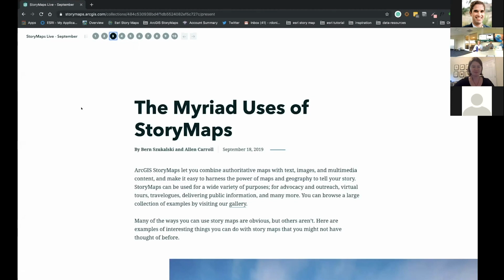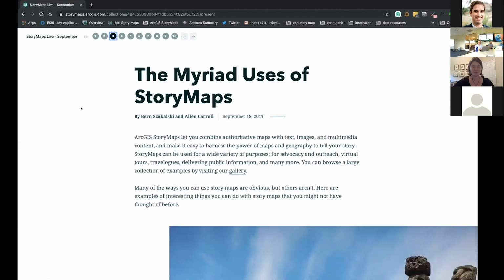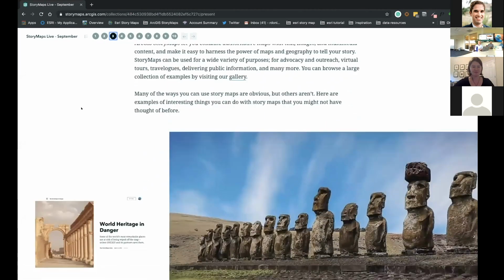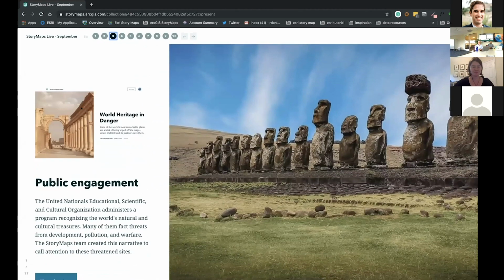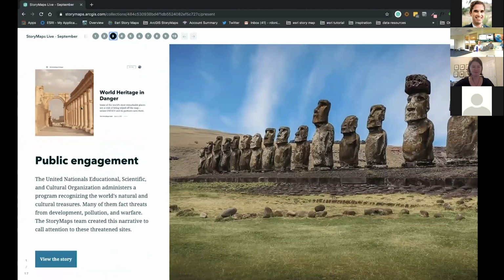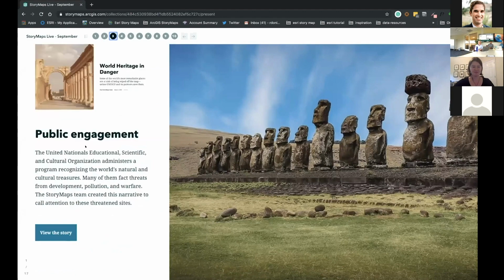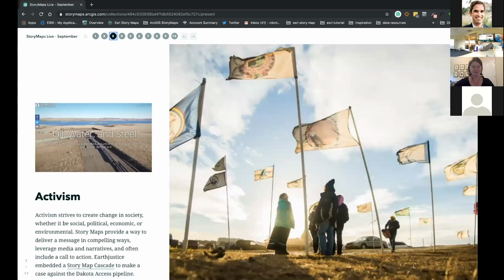One of the fun parts of our job is that we continue to discover new uses that you and people like you have come up with for story maps, uses that we might not have anticipated. One that we certainly did anticipate is public engagement. So if you belong to a government agency or a school or a nonprofit or you name it, you can use story maps to inform the public and get them involved in your efforts.